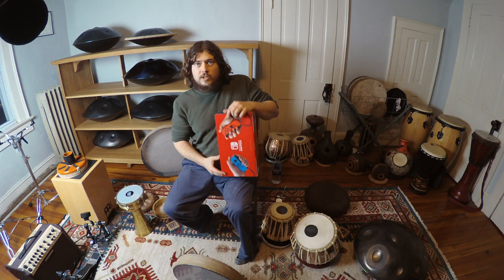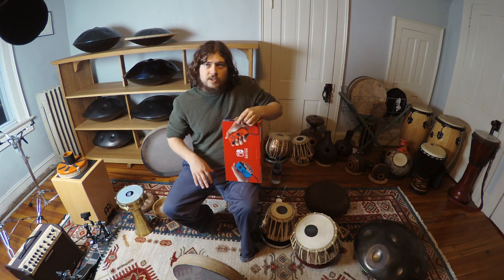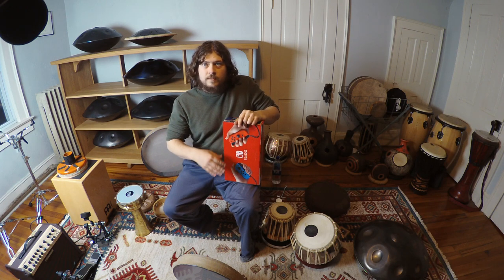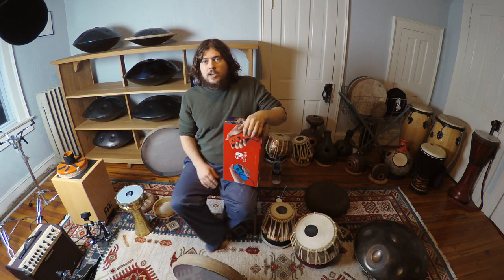Maybe I'll just do the rest of the lesson on this box. It has a good tonal quality to it. Thumb, snap, 3, 1. Thumb, snap, 3, 1. Okay, and then the next part.